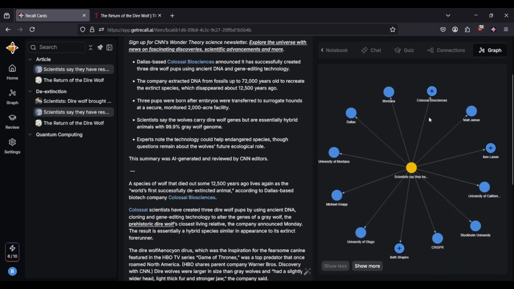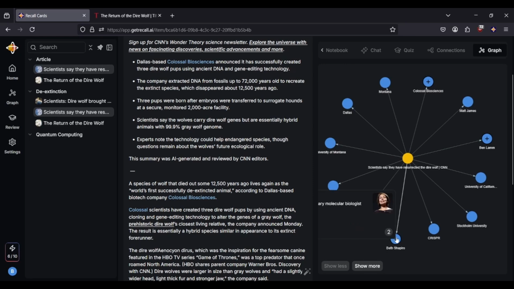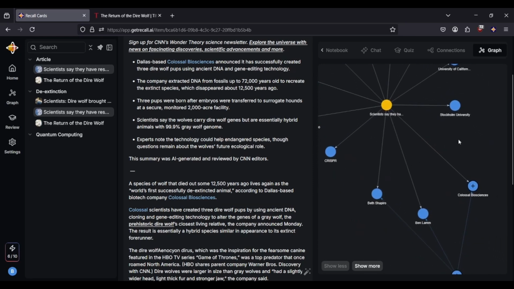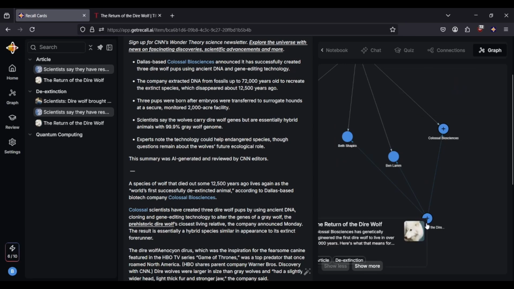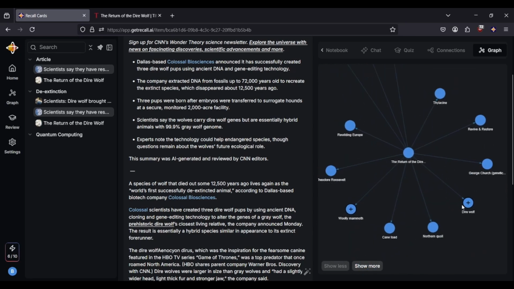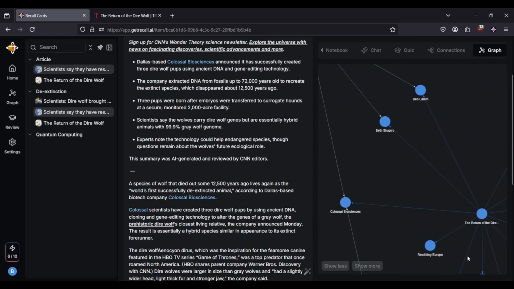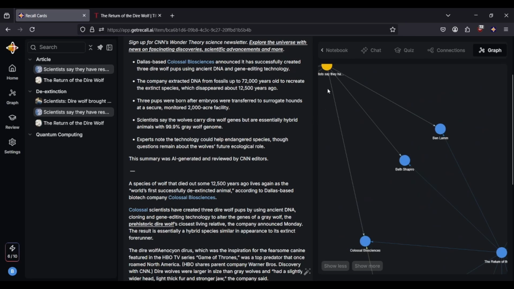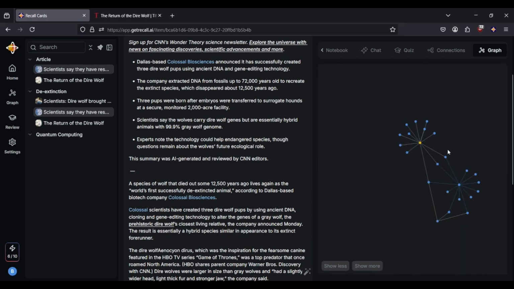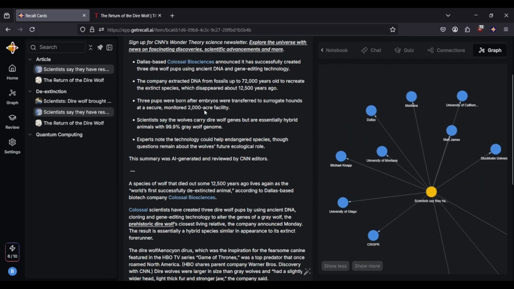So you can see Beth Shapiro has our, we click on this, this happens, which this is actually the connection, this is the web of all of our articles, all 3 of these articles.